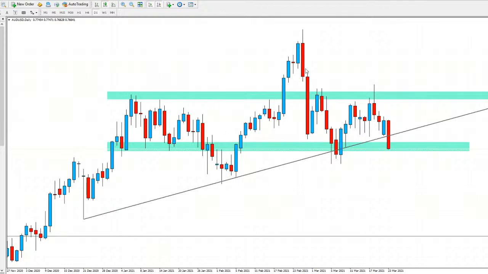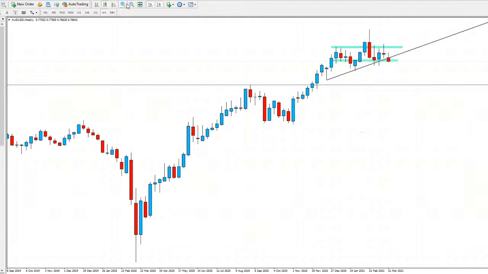We had a false breakout there, and price just contained in that range. So I do think if we see a breakout of this range, we'll probably see a bigger move to the downside, back down to 0.74, which is the previous weekly resistance. This area here, weekly resistance, we didn't get a retest, we just took off. So I think price is on its way back down to retest that.